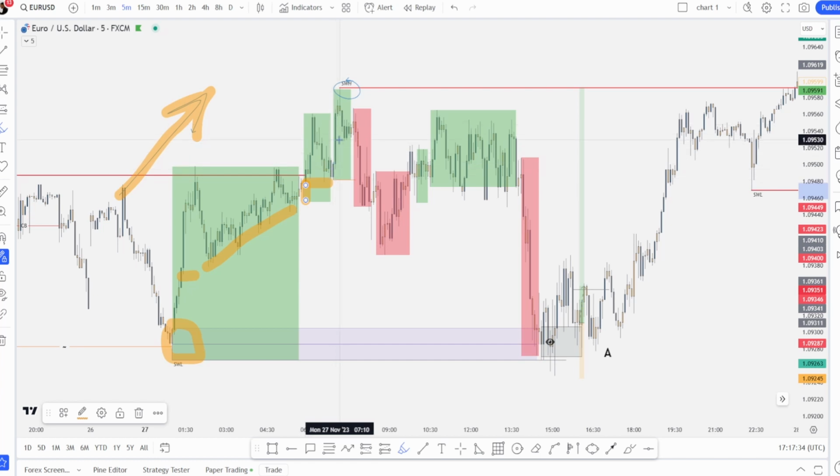Now this range has an unmitigated order block and imbalance. So there is a high probability that we're going to see price go bullish again after interacting with the low of this range, but we don't, we break down, which tells us that the order flow has shifted on the short term, giving us what? The swing high. Okay. Again, if you want to learn more about the manipulation points, swing structures, make sure you check out the video. It will be in the link at the end or in the description down below.